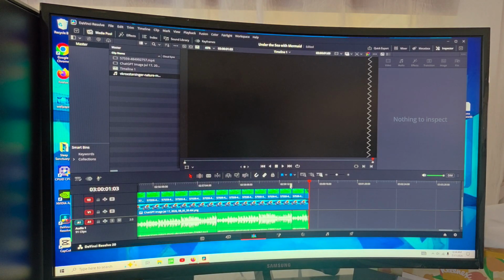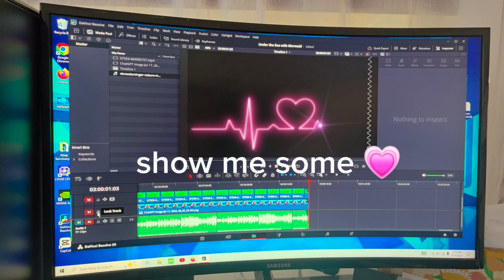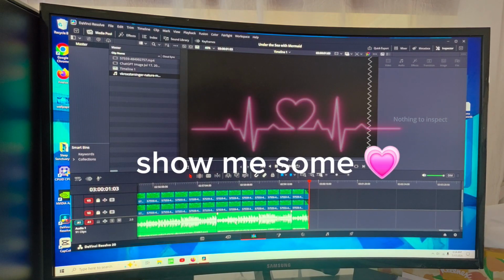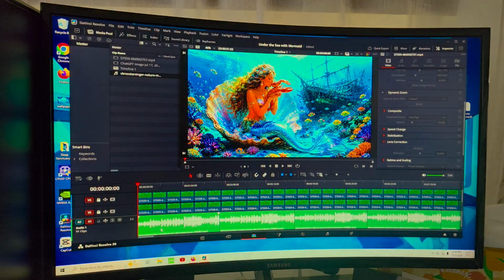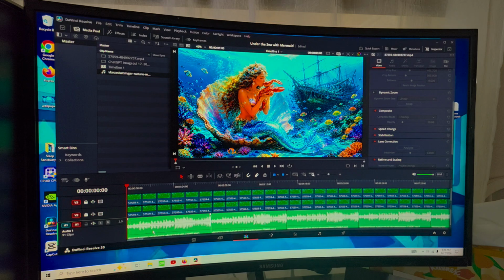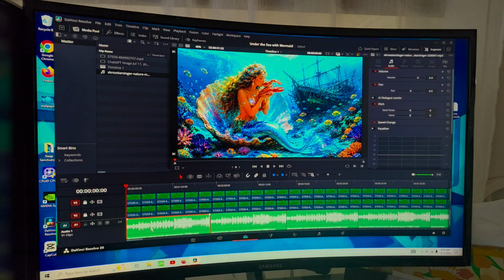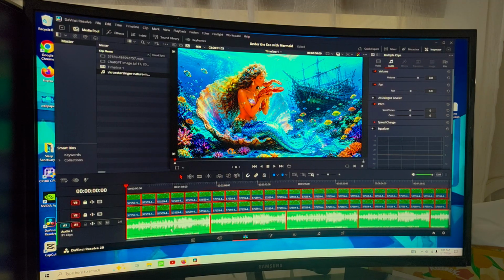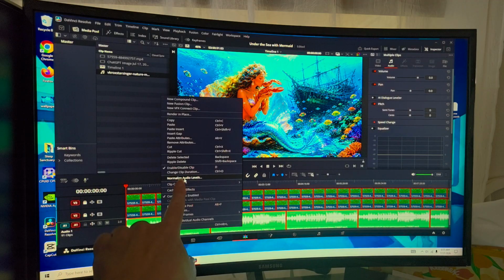So anyway, another note, let's go back and lock. We've got to do one last thing. V1, V2, we're going to lock V3, because the only thing we're going to deal with right now, we're going to hit home, is we want to look at the audio. So the audio, we're going to click on one box, then we're going to hit Control A. It highlights everything, but because we locked everything above the audio, it's only going to affect the audio. You want to right click in one of the audio boxes. You want to normalize audio levels.